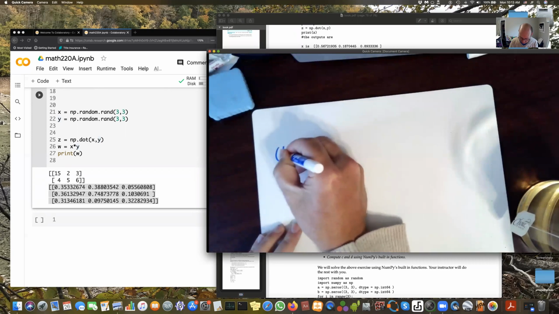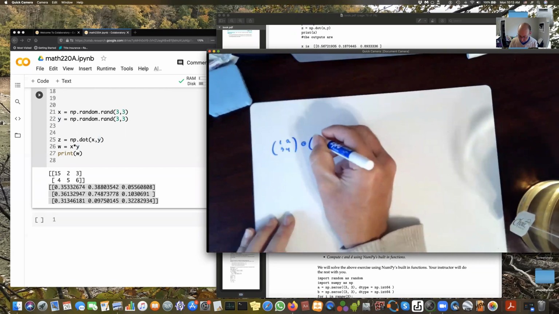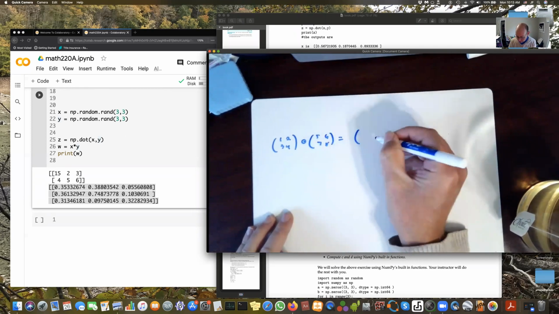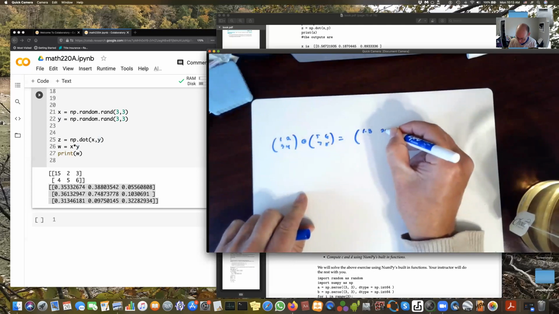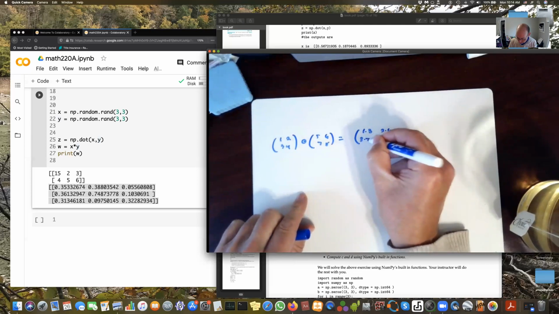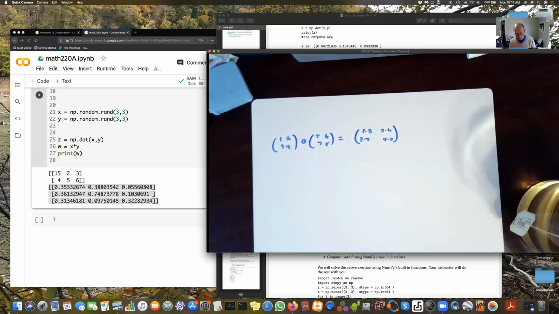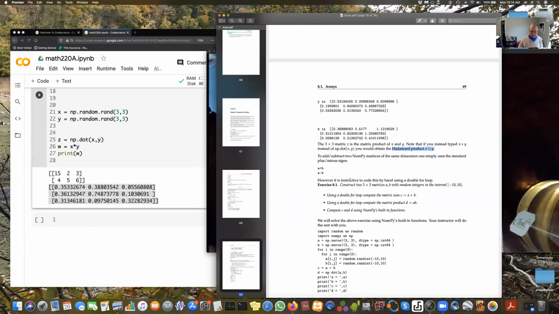Say [1, 2; 3, 4] with a dot, [5, 6; 7, 8]. So the Hadamard product would be 1 times 5, which is 5, 2 times 6, 3 times 7, and 4 times 8. Now remember, this is not matrix multiplication, it's Hadamard multiplication. So it's not the one that we usually use, though it is used in machine learning, in neural networks. So it is useful. It's just not what you usually do when you multiply matrices.